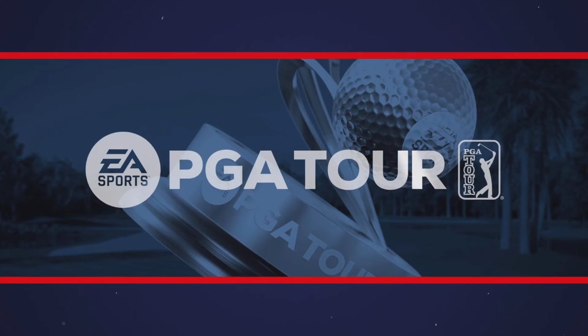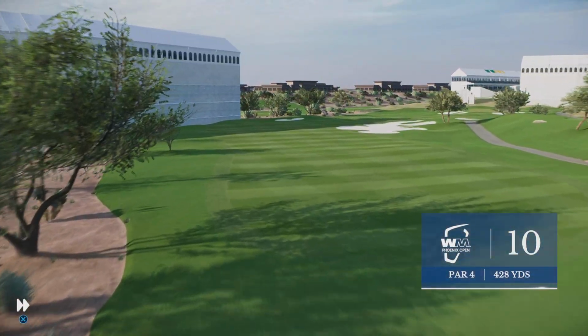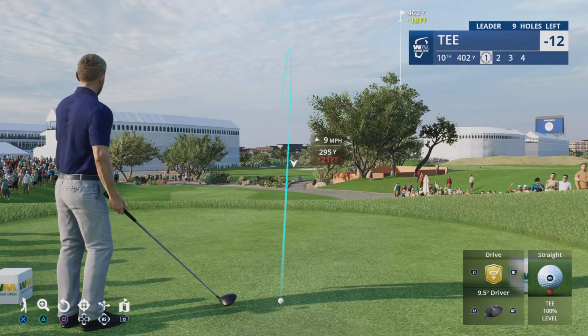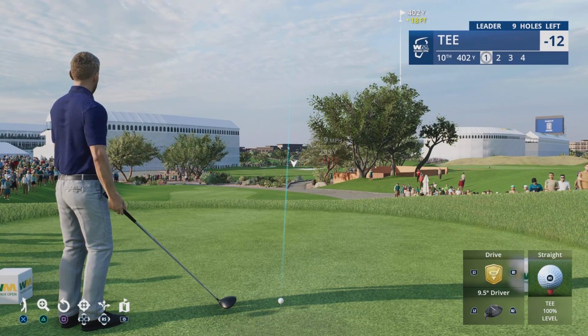Beginning the back 9 with a 428-yard par 4, the 10th. Sharp dogleg to the right, offering several options off the tee. Cut the corner with a driver and contend with a small bunker and trees. Or opt for a fairway wood that brings bunkers on both sides into play.